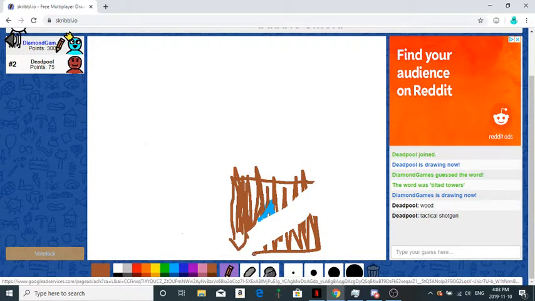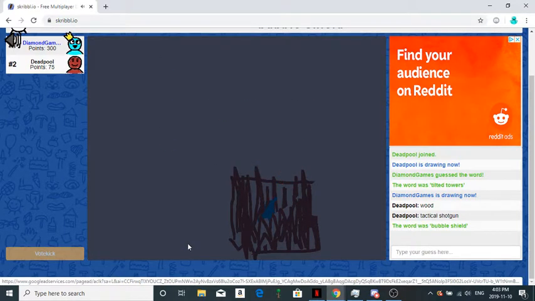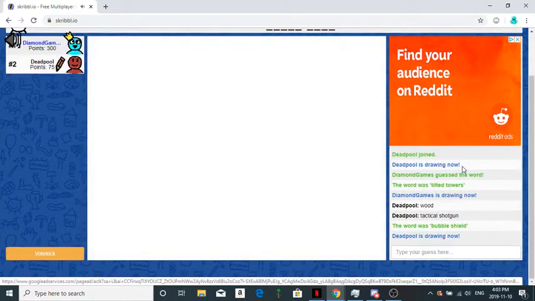I'm gonna vote to kick soon. No, I'm joking. What? I was gonna vote to kick. Okay, what? But I started this. Then I'll have to write everything. Okay, let's. That was a bubble shield. I tried to place it on a floor and then make the bubble shield, but it didn't work out. By the way, I forgot to tell you, we have 80 seconds for each one. Okay.